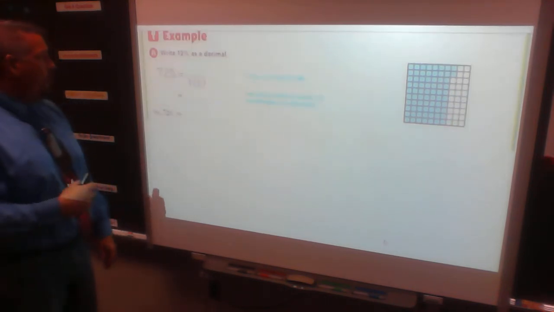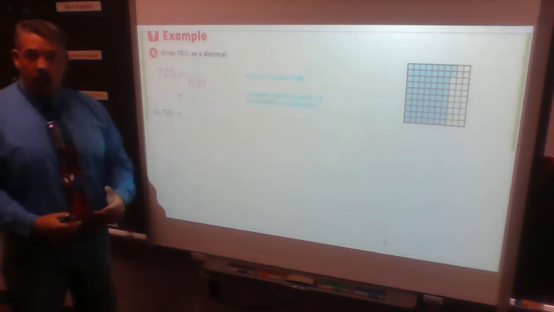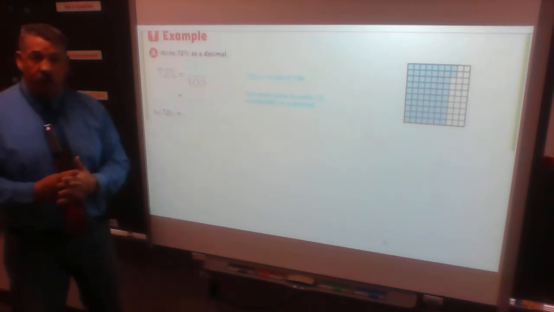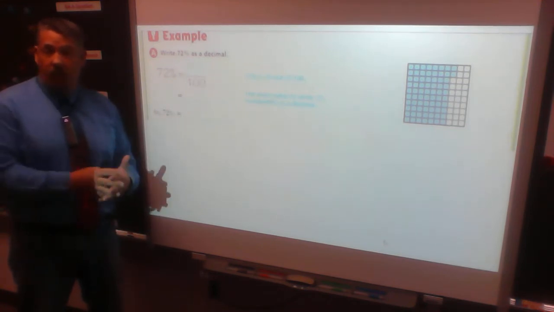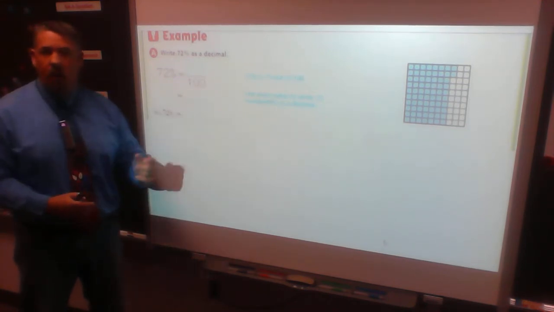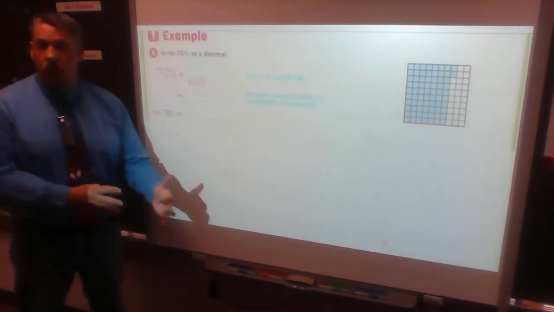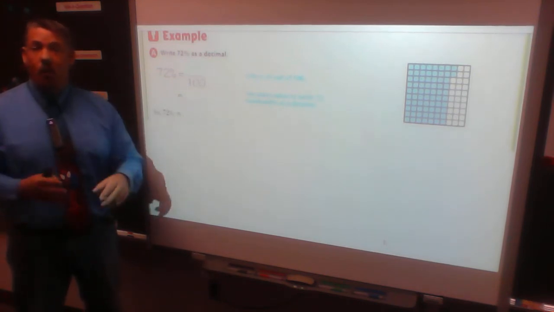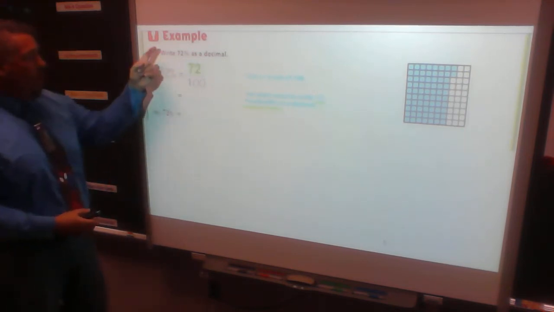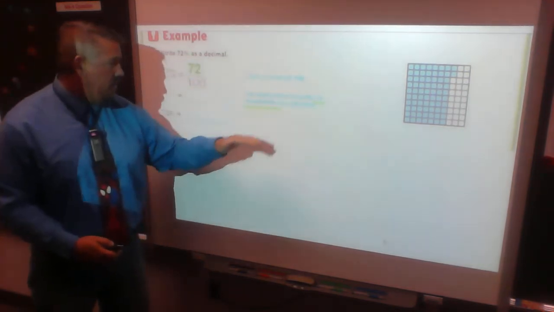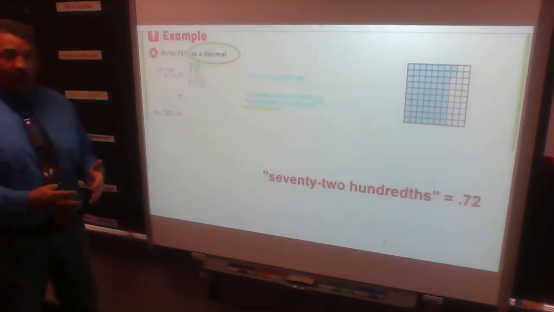All right, so now as we move forward, now we're going to switch and we're going to write them as decimals. All right, so this is introduced by going from fraction into decimal form. And when we take a percent and we make it into a fraction, we have 100 as our denominator. So that should be pretty easy because we know that whatever is on top and it says hundredth, we have to go out 2 decimal spaces. We talked about decimals up to this point this year. So if I start by putting the 72 over 100, and it said 72 hundredths, I'm writing it as a decimal, so I'm going to write it exactly how it sounds.